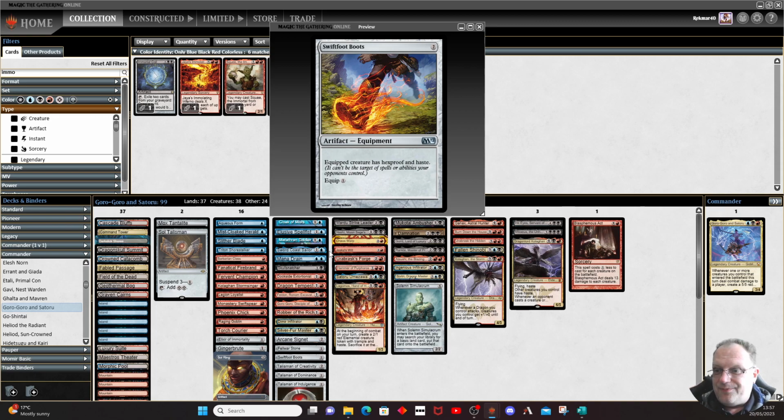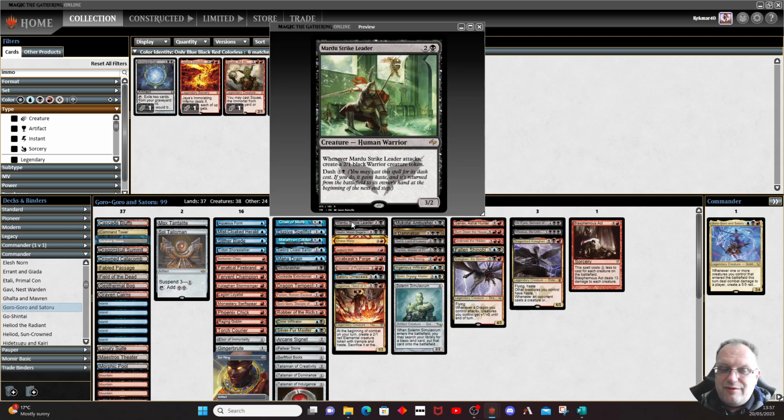So they're here. And we've got Dash. Weren't expecting Dash, were you? Mardu Strike Leader's here. We'll pay the 4 mana for it to come in and attack and hopefully get in and give us a creature token so we've got a blocker.